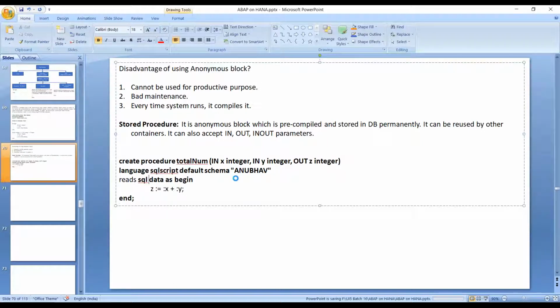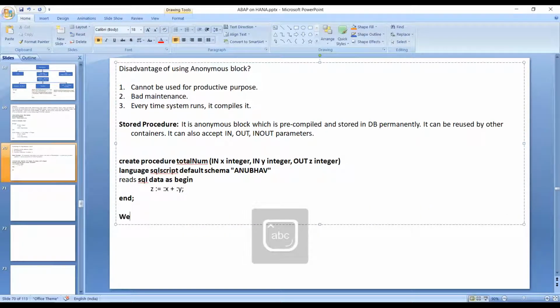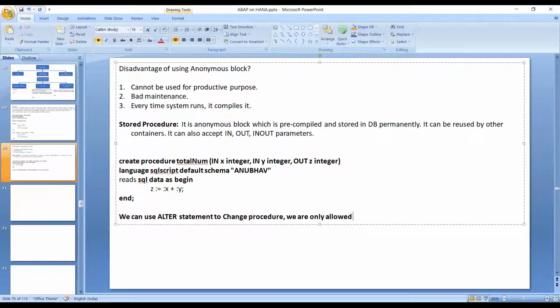What about changing the procedure? Now remember, important funda: to change a procedure, we can use the alter statement. We are only allowed to change code, not parameters.